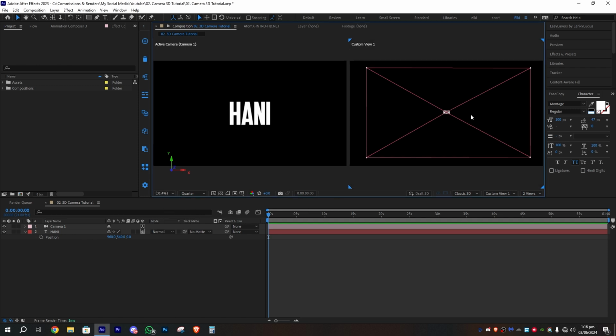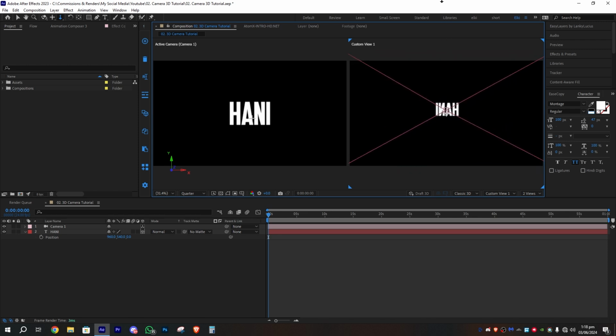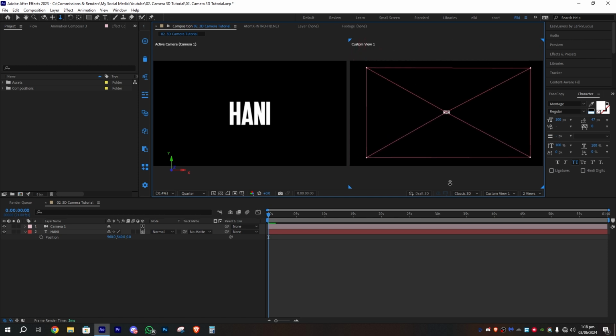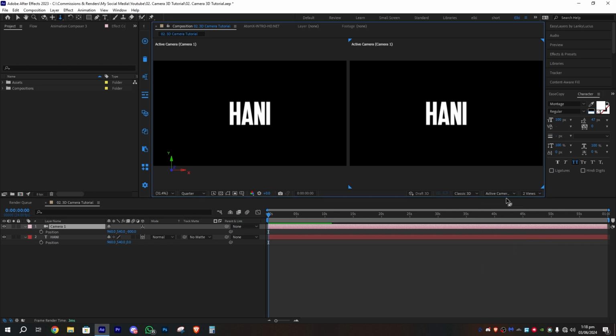Now to truly zoom into the text, you're going to have to press 3, or this tool, the dolly towards cursor. You can press 3, and we're going to click and move our mouse up or down to zoom into the camera. As you can see, it's zooming into the text, and since we are on custom view, it's not going to mess up any properties of the camera. So that's why you have to make sure that you have selected either three of these if you want to move around, because if you're on active camera and you make a mistake and you move something like this, you're going to make changes on the camera and you don't want to do that.